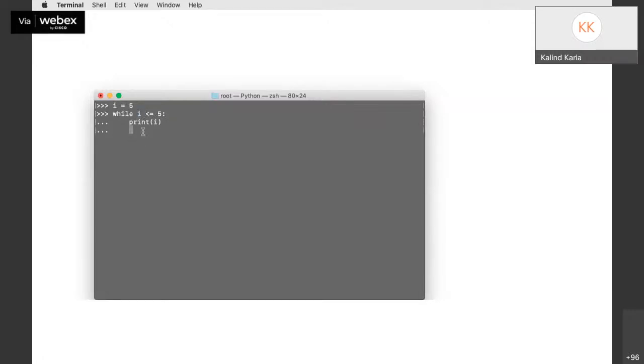Next, I want to increment i. So naturally, some of you might do i plus plus. But in Python, this increment operator is not supported. Instead, you have to manually increment it, i equals i plus 1. Or if some people prefer, it's i plus equal to 1. It's just a short form. But if you want to keep it clear and easy to understand, you can just say i is equal to i plus 1. The increment and decrement operators are not supported in Python.